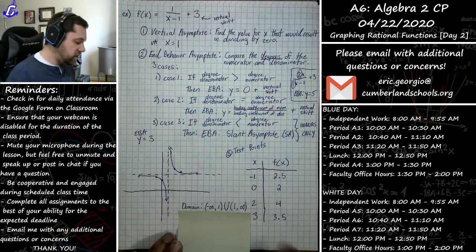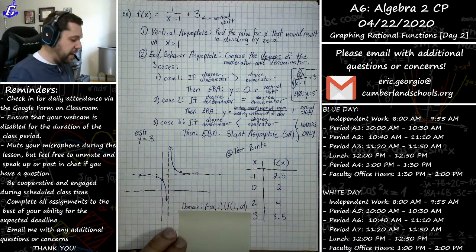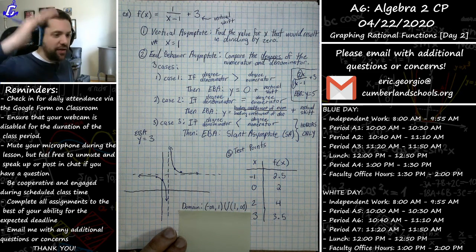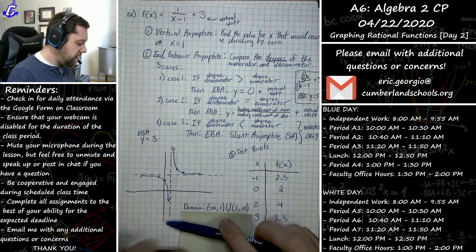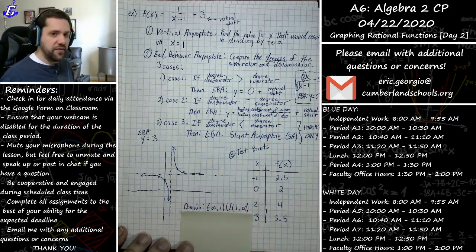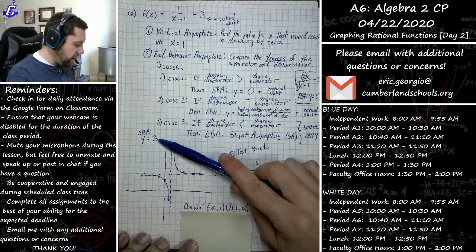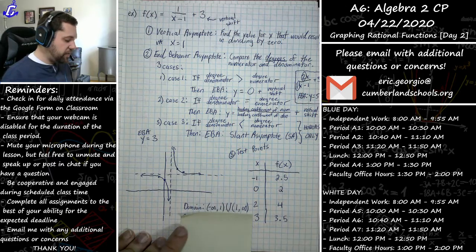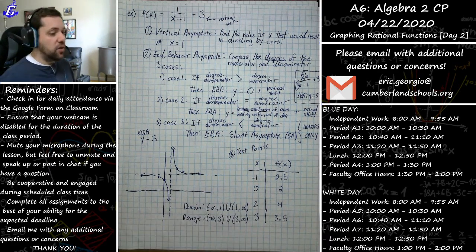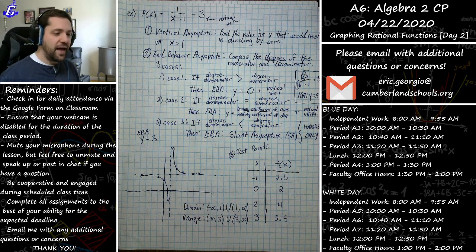Okay. The range is very similar. Remember, the range is the space that the function occupies relative to the y-axis. In other words, scan vertically and see where the graph is. Well, it goes down forever, so yes, it goes to negative infinity. And it goes up forever, so yes, it goes to positive infinity. But it skips over this end behavior asymptote value of 3. Do you see that? How it never actually includes 3. It includes everything less than 3 and everything bigger than 3, but just not 3. And so we'd write the range accordingly as negative infinity to 3 union 3 to infinity. It's everything less than 3 or everything greater than 3.